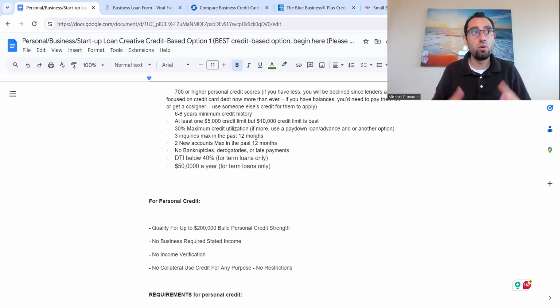That's what I would go for, at least two cards with at least 1 year of seasoned history. That's what I do in making on-time payments. Recurring payments are very helpful. It's just showing sustainability of a pattern over time. That's very helpful in a lot of this. And I always share with people that it's what you repeat that will really show.